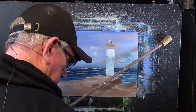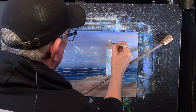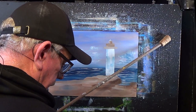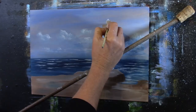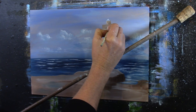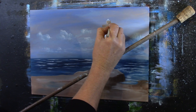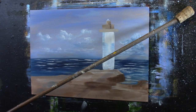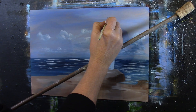Bit of burnt umber. Get a bit of black. Step ladder there on the top of that. We could put a bit of a weather vane there.